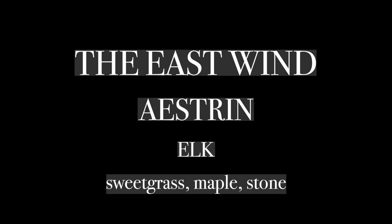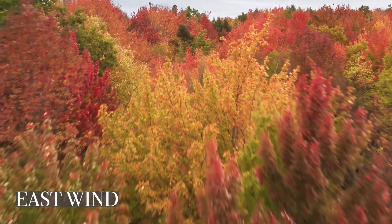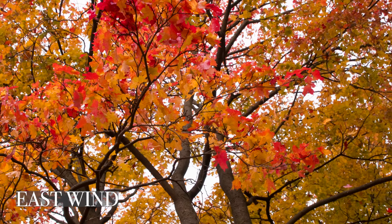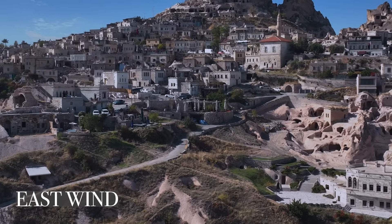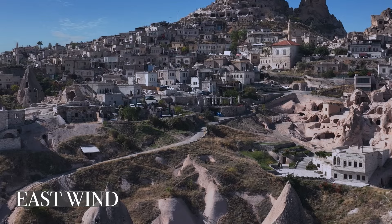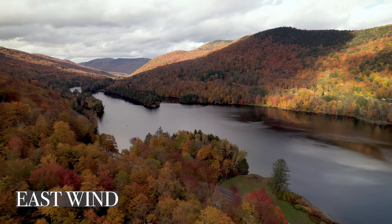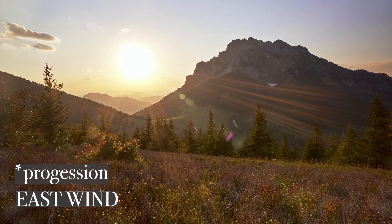The East Wind, Aestron: The East Wind is fickle and unpredictable, connected to the season of fall. He is an elk with sweet grass threaded throughout his fur. He too is a treeling, specializing in sap blood maple magic. The East Winds, more than any other windland, has sprawling cities built by both tree and bone magic. The East Wind cares little for tradition, history, and antiquated values, but rather progress toward an idealized future.